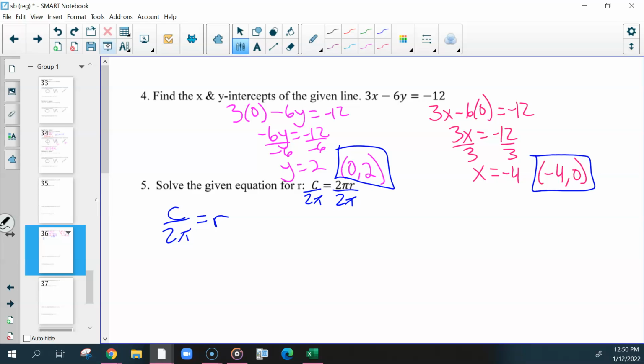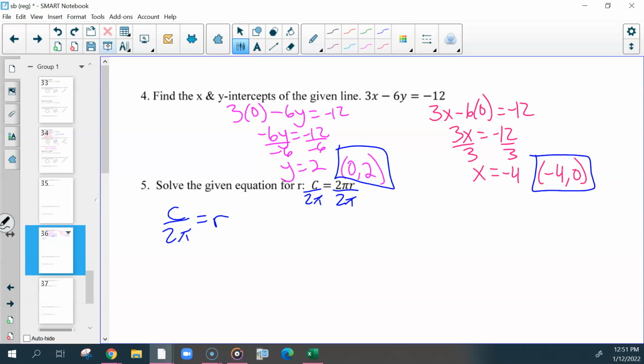Some of you have this one and some of you have the other one, so we'll go over this and then the other one. For number 4, you need to find the x and y intercepts of both of these equations. I know it's been a while since we did intercepts, so I did this kind of fully. You would need to put 0 in for x or y and solve for whatever's left. So here if we put 0 in for x, y is left, so we could divide both sides by -6, and we would get 2. And then we need to write our intercepts as ordered pairs. So this would be 0, 2.